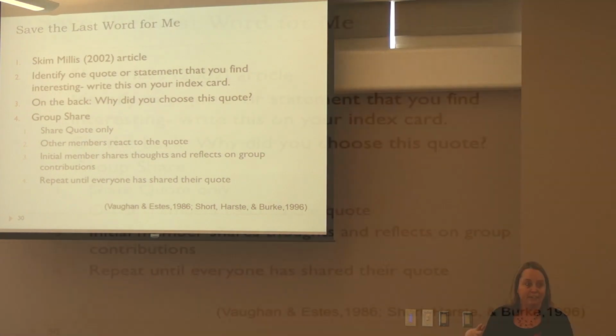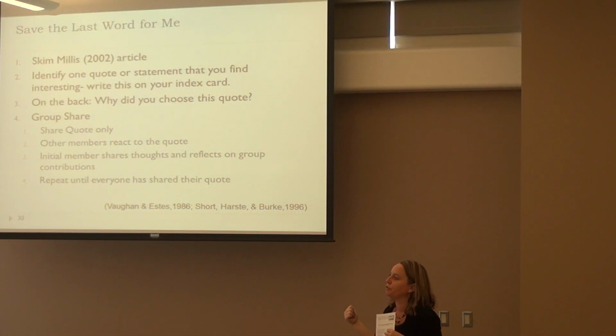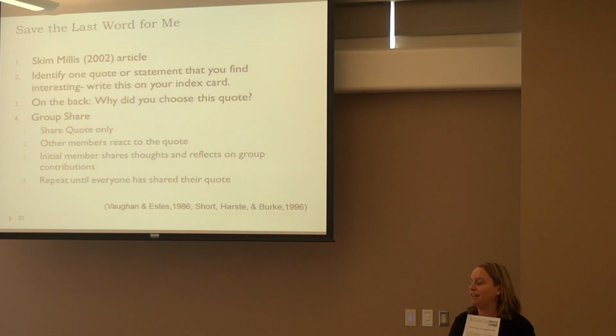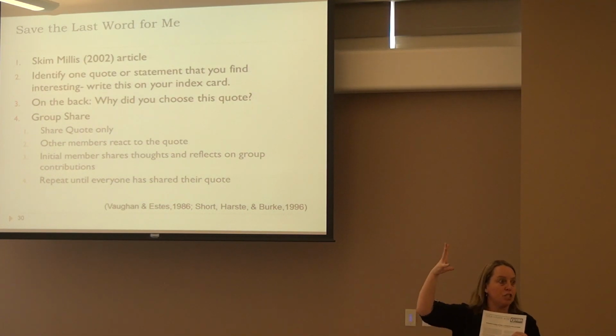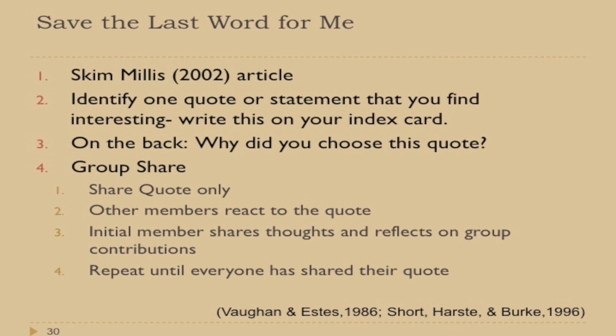So basically, you identify any kind of reading. I identified a reading on group work for you. Very handy dandy, right? Right on point. So you give them some kind of material to work from. And this is how the save the last word for me exercise would work. You would all look at this, and I'd ask you to identify a quote or something from the article that just spoke to you, that was meaningful to you in some way. And then I'd tell you to write down that quote on an index card, and on the back of it, write down why. What did it mean to you? What did it make you think about? Why did this strike a chord for you?